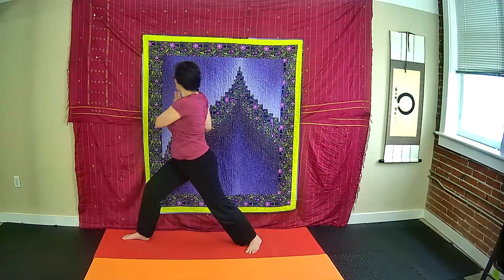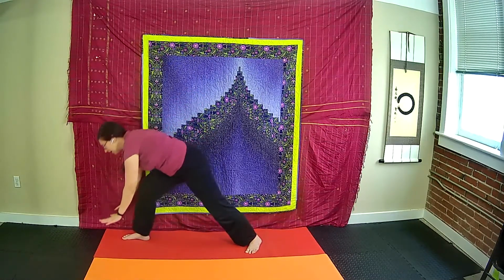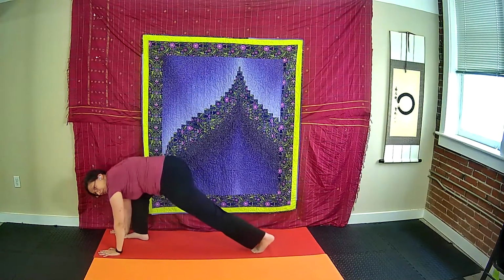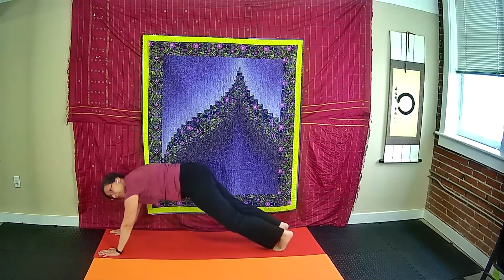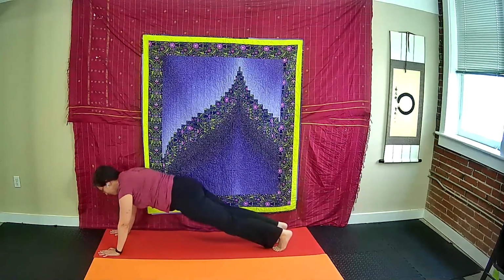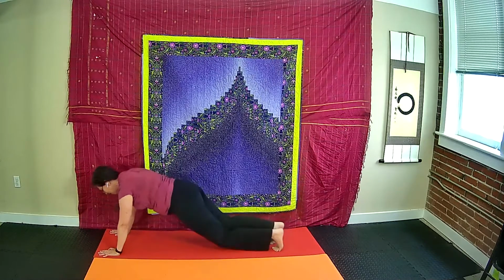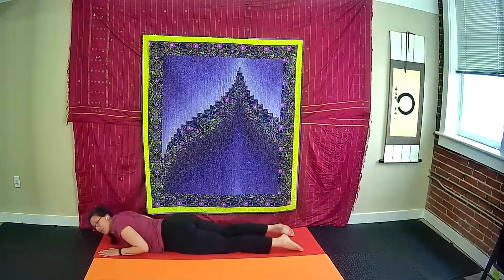Turn and look past your left shoulder. Untwist, face forward, hands down to your floor, and step back into plank position. Looks like a push-up. Your hands and your feet are on the floor, and you approach straight, back of your head, backs of your shoulders, back of your tailbone, and the tops of your heels. Your knees come down towards your mat. Lower yourself all the way down onto your stomach.